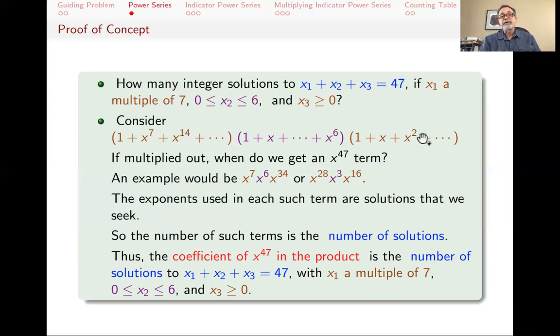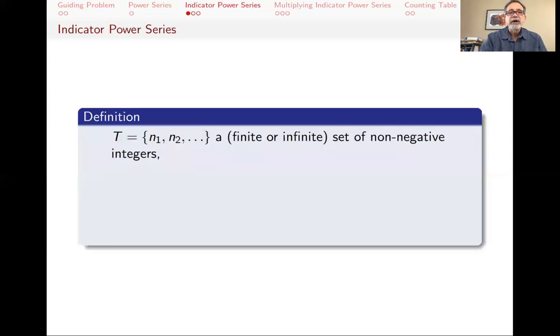And in fact, in the previous lectures, we have dealt with power series like that, and we can put them in a closed form and try to glean from that what the coefficient of x^47 is. It's not always easy, but sometimes possible. I could do that now and continue with this line of discussion, but I want to make it a little bit more formal and have a little more vocabulary so that I can talk about these things more easily. For that, I first want to introduce this thing called the indicator power series.